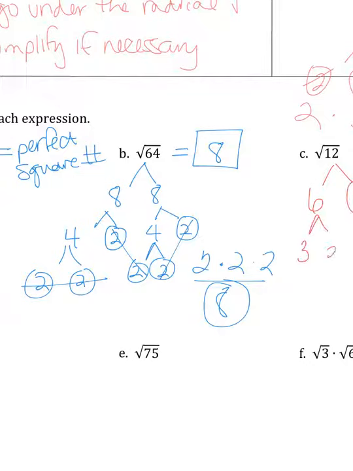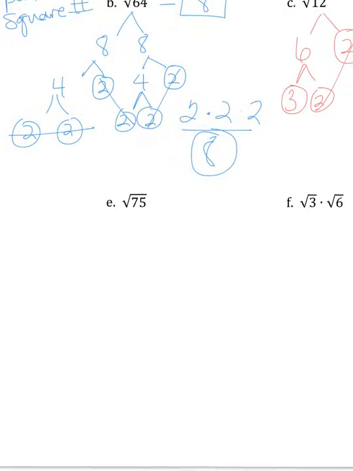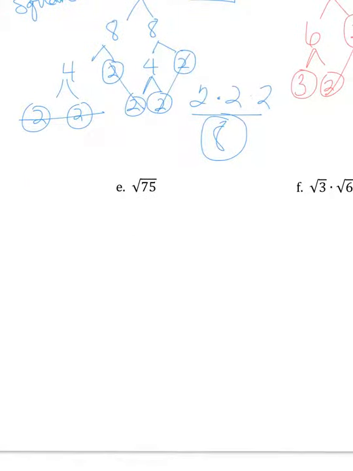Finish up with 6. I've got 3 and 2. Both of those are prime numbers. I'm going to take out my pairs once, so that's going to be 2 times my non-pair, or my leftover, which is the square root of 3. So the square root of 12 simplifies to 2 square root of 3. All right. Let's do some more practice here. This is really good practice on our factoring. We're finding things that multiply together. Eventually you might get pretty quick at this.